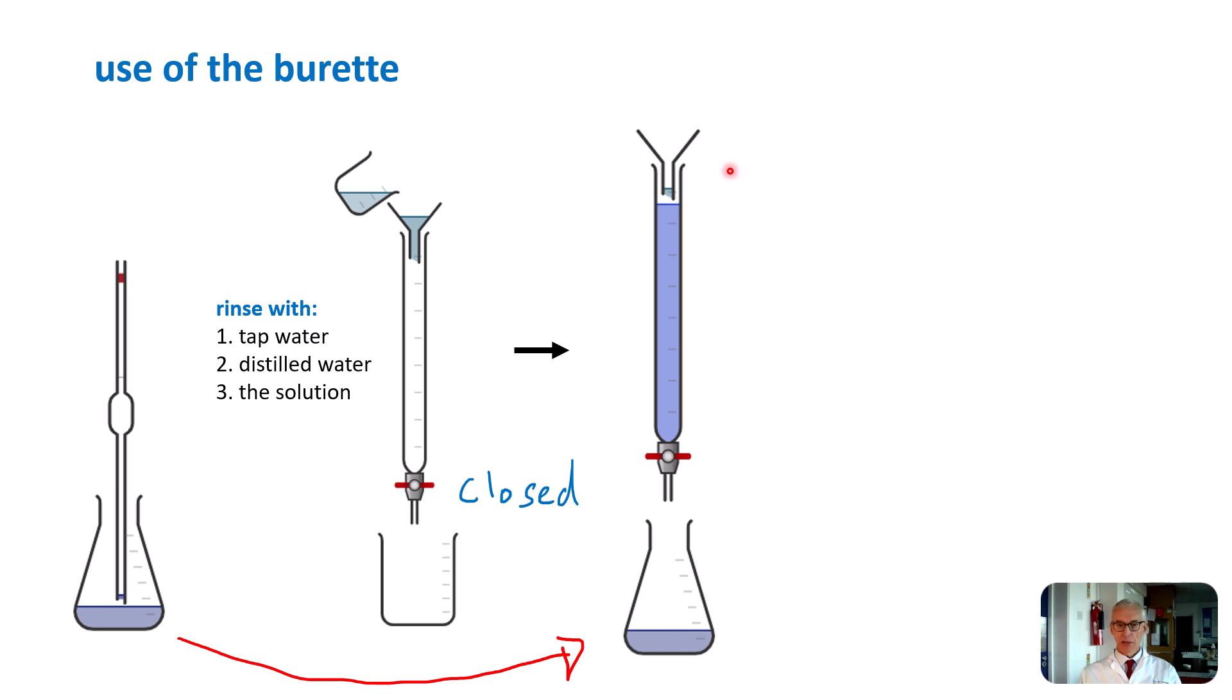I can help the situation by a diagram of the burette in the correct setup, and you'll notice there are three distinct differences. Firstly, the burette funnel has been removed. The burette funnel often has the potential to drip into the burette during a measurement, which is obviously not desirable. So the burette funnel needs to be removed. You'll notice also a difference here and here. If you look very closely, we must fill below the tap.